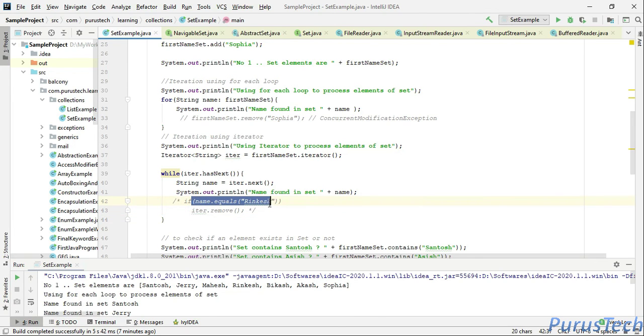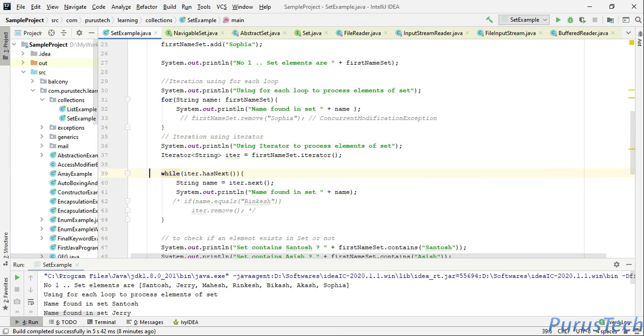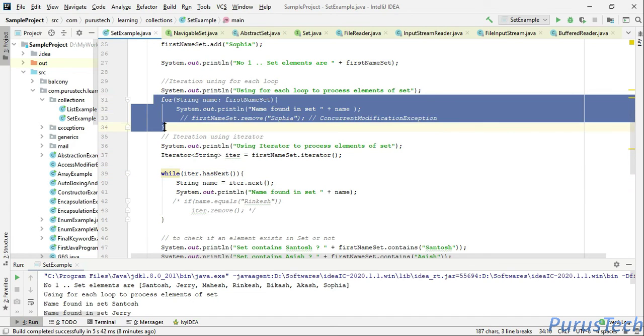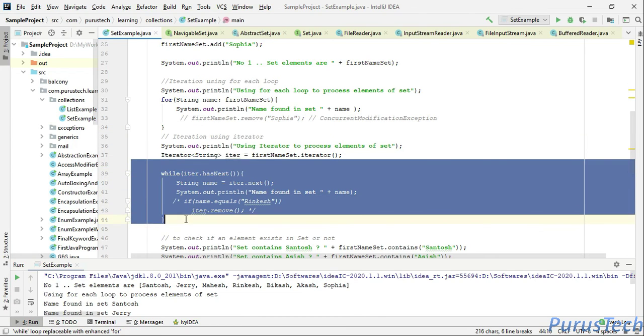Like this. And if you remove by using the set's remove method and then iterate, it will throw a ConcurrentModificationException, since you cannot call the remove method on the set whenever you are iterating the set. So whenever you just want to iterate and do some logic, use the new for loop, and if you want to remove a few of the elements based on some condition, use the iterator.